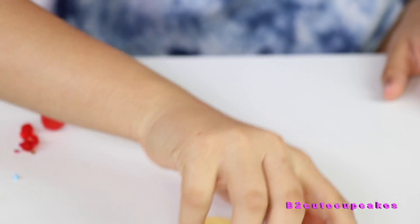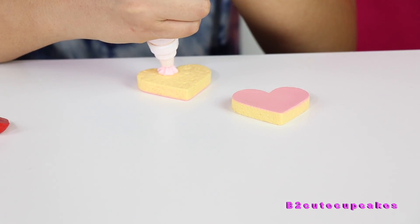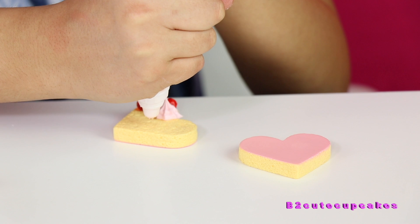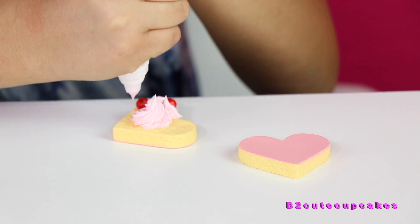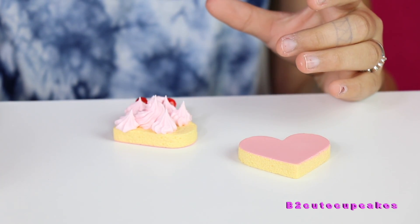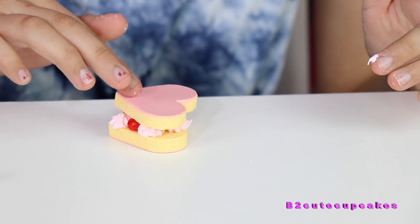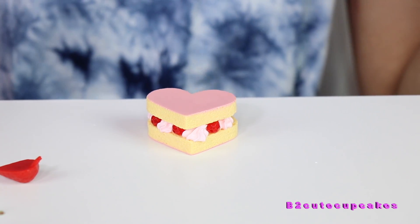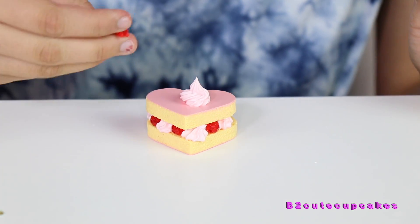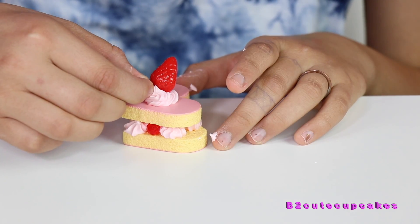Now we are going to do the cake. I'm just going to kind of do little dots and then put gems in between. Maybe I'll just do one big one in the middle and then do a whole bunch of little ones inside. Hopefully that will work. I guess that's good. So there's my cake — but first I've got to put a little frosting on the top, and then I'm going to put our strawberry and a little green. Here's my cake.